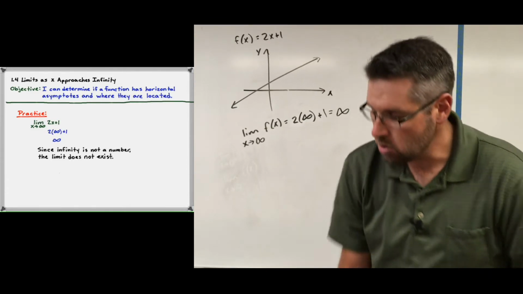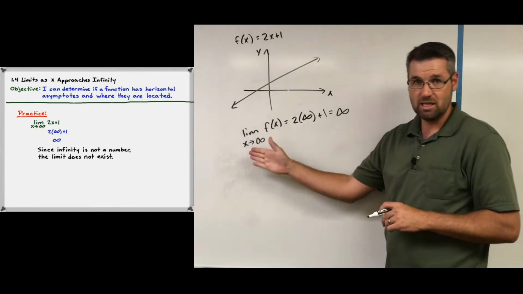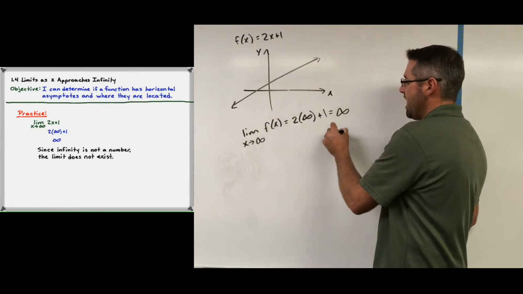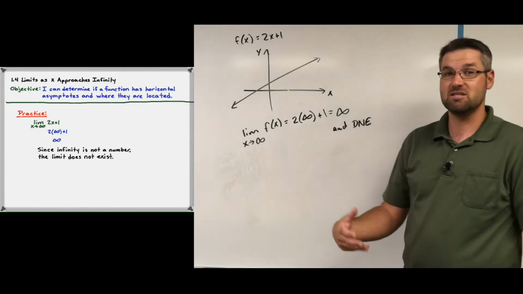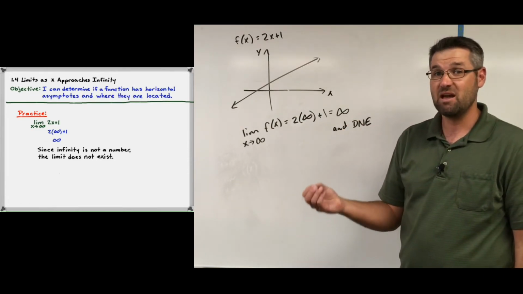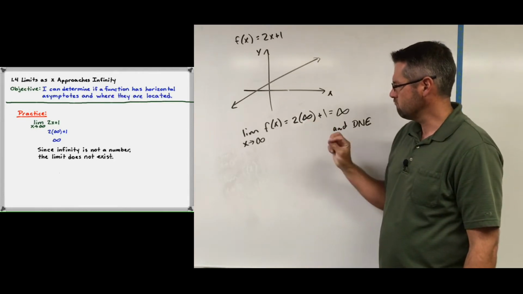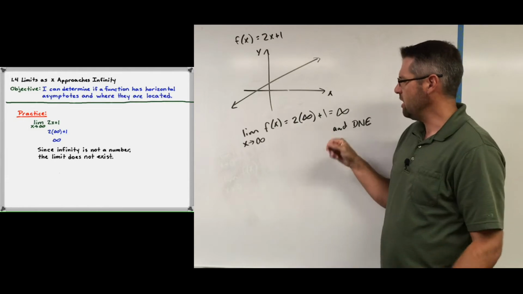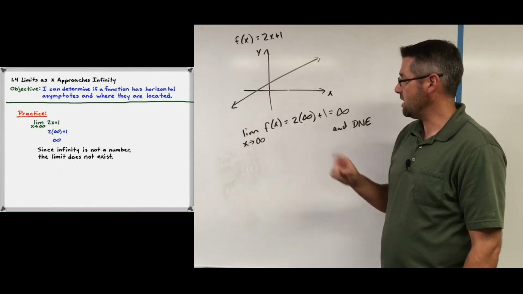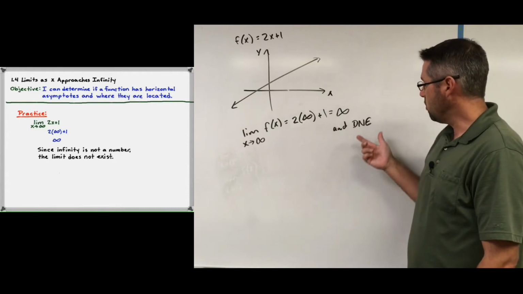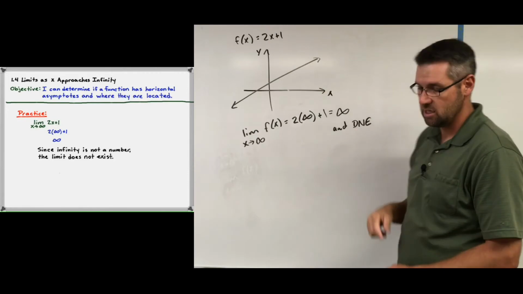Okay? We also say this, and this is really important. Whenever you get an infinity out as a limit, then we also say and does not exist. Because again, infinity is not a specific value. And you can see it's not a specific value because this infinity, in a way, is a different size than that infinity, because we're multiplying that one by 2 and adding 1. So it's not approaching a specific infinity. So we say does not exist.